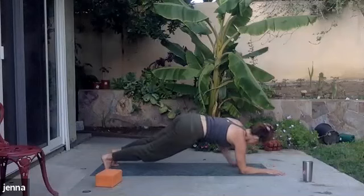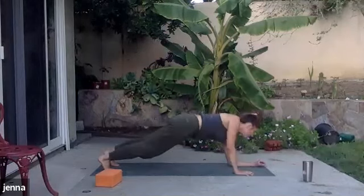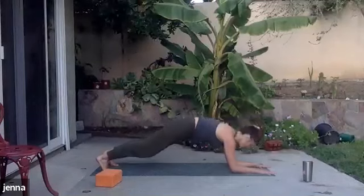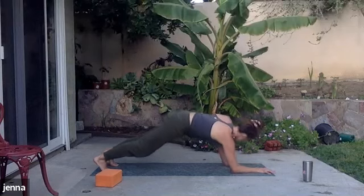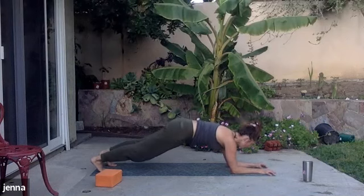Left hand where the left elbow was, right hand where the right elbow was. Left elbow, right elbow. This is four. Use your breath. Three. Two. And last one. Okay, hold here.